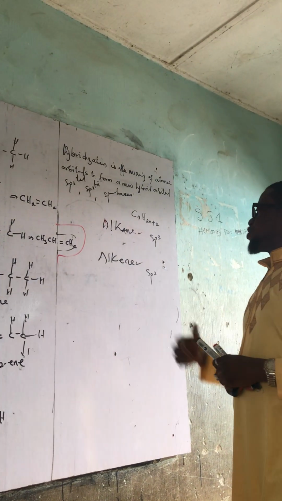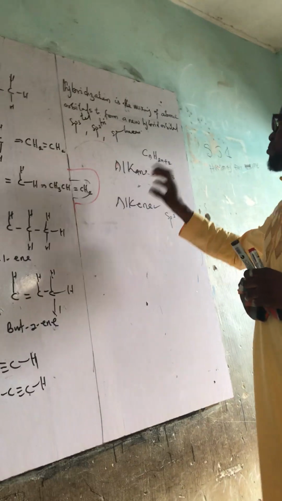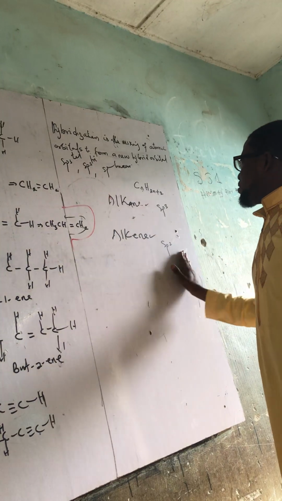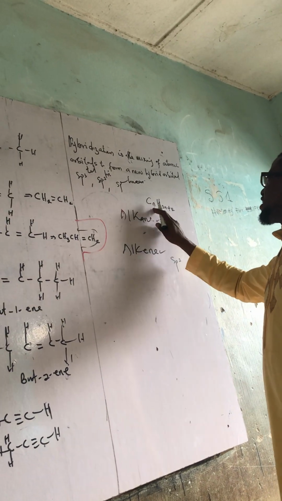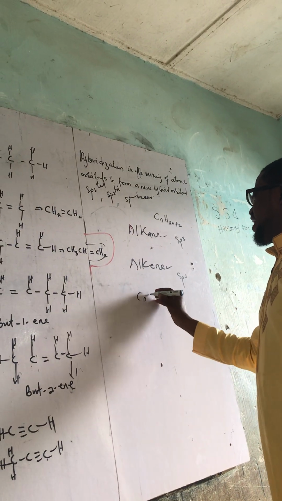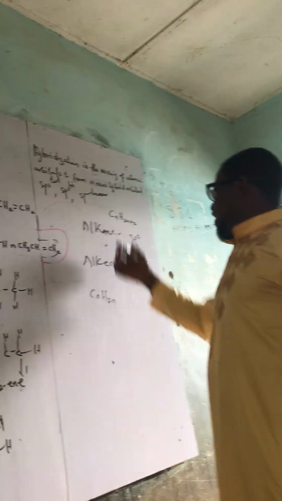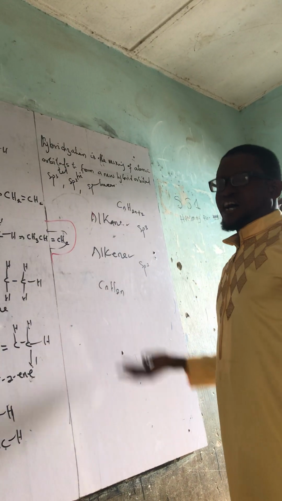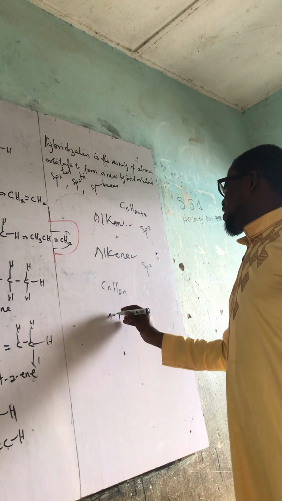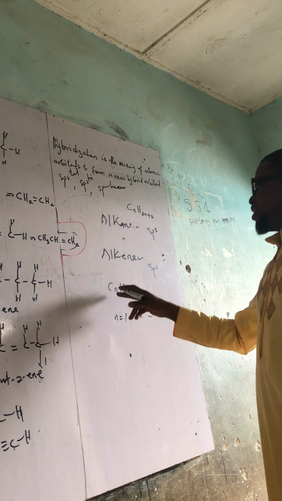So exactly from where we stopped, I was just trying to differentiate some key differences between alkane and alkene. Another difference between them is that the general formula for alkane is CnH2n+2, while the general formula for alkene is CnH2n. Now I can generate the members by following the formula. I told you n is from 1 to infinity.